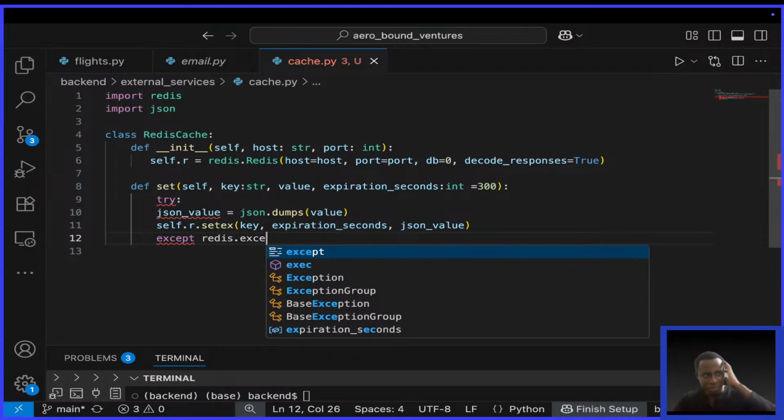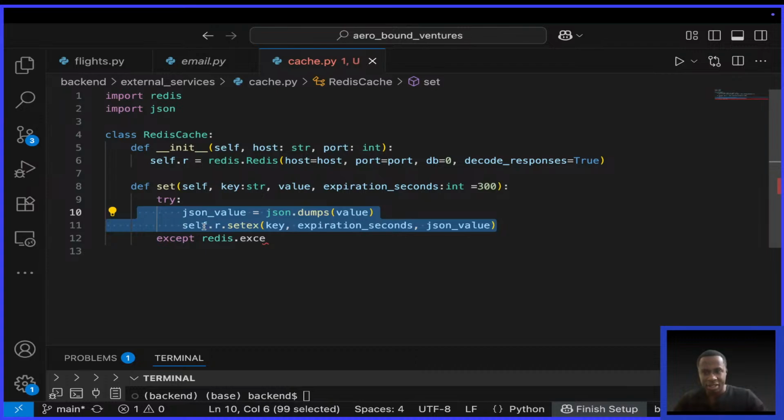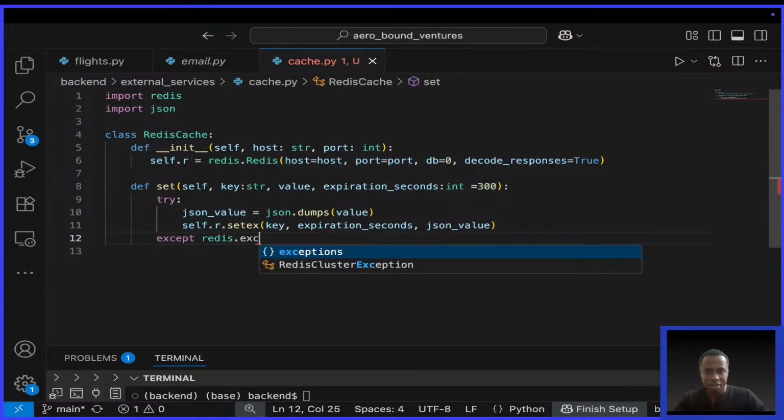Why is it not giving it to me? Is it because I've not indented? Let me indent this correctly. redis.exceptions. I was depending on autocomplete. I think it is ConnectionError.